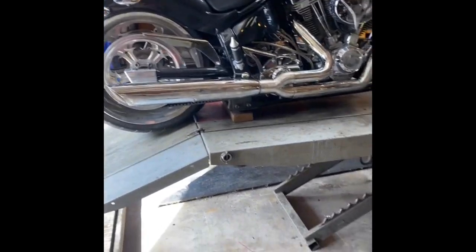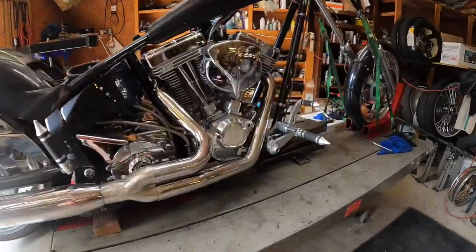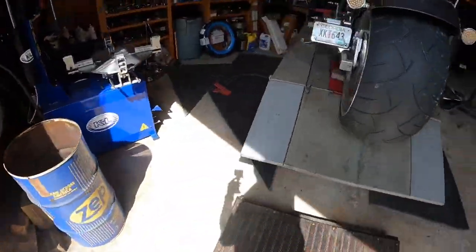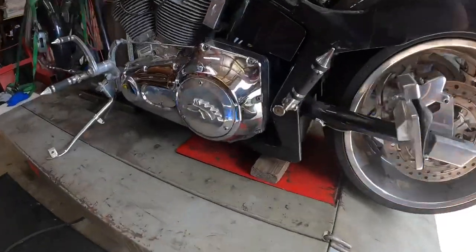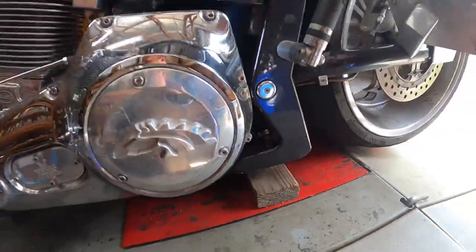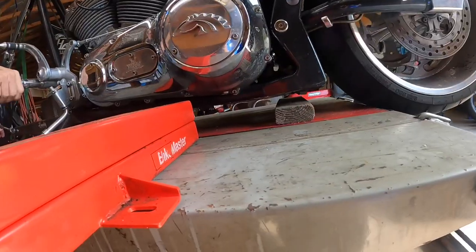Bike's too long for the table. Trick of doing an oil change on the Texas chopper is get up high enough to get to the oil drain. The oil drain is here. Try to slide it through on that side? Yeah, I think that'd be a good idea. Need to go up more? Yes, sir.